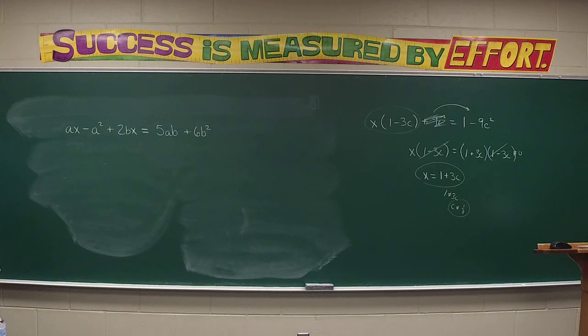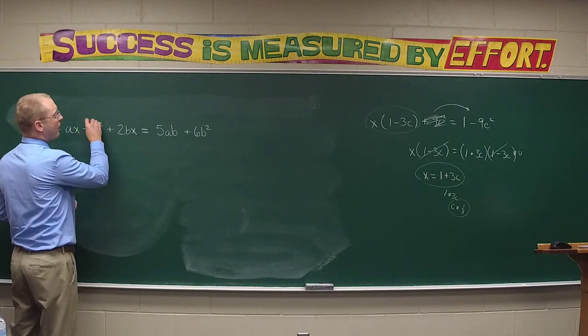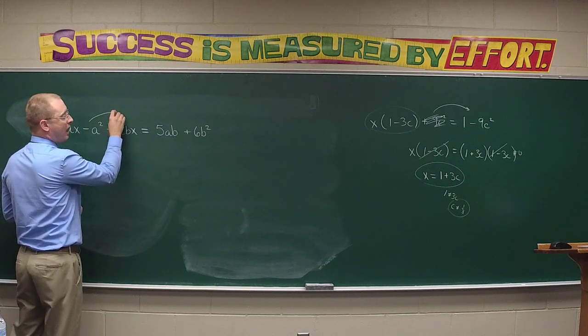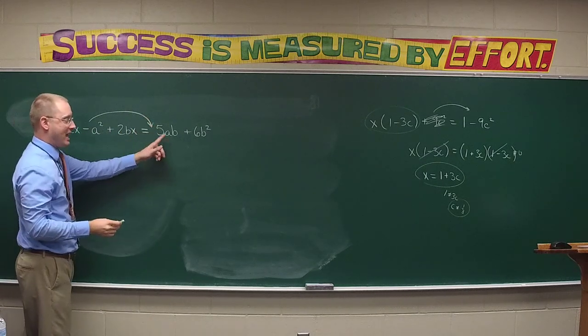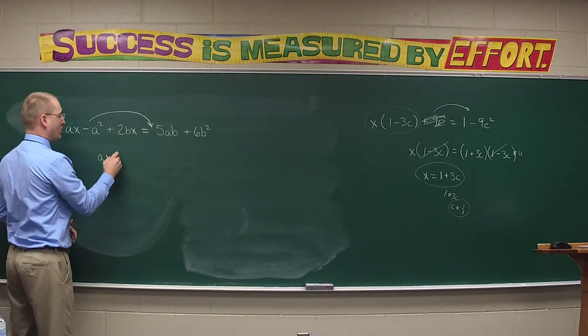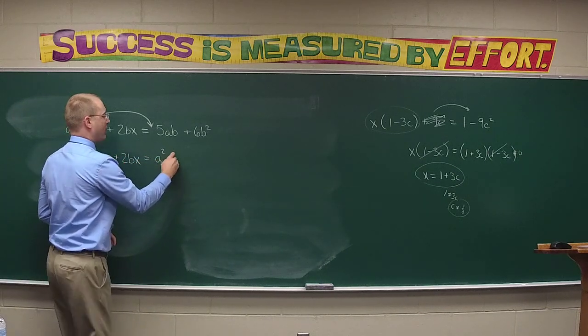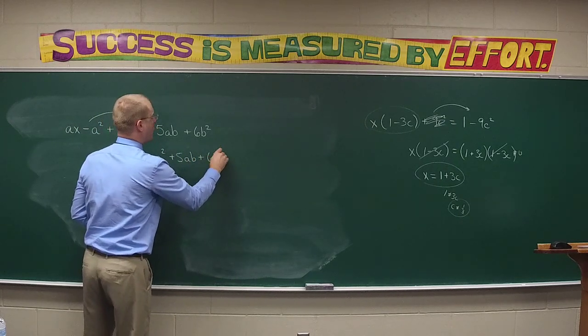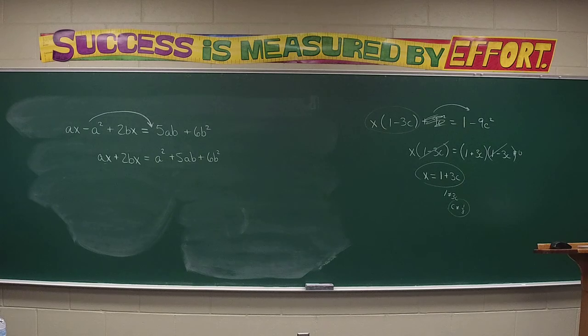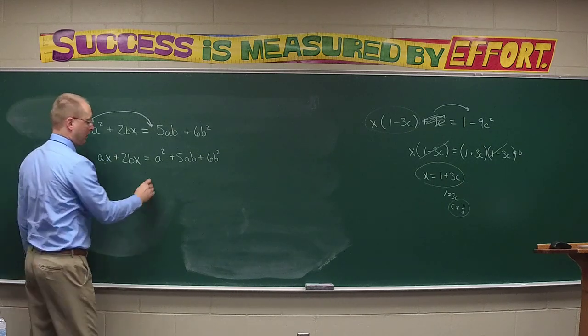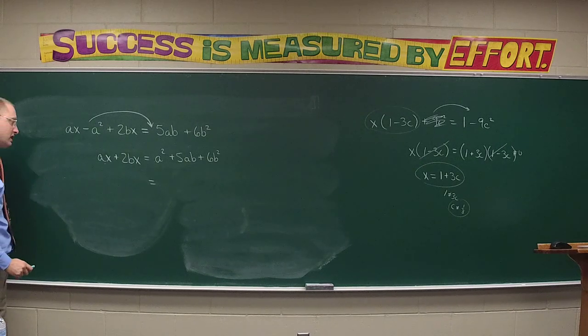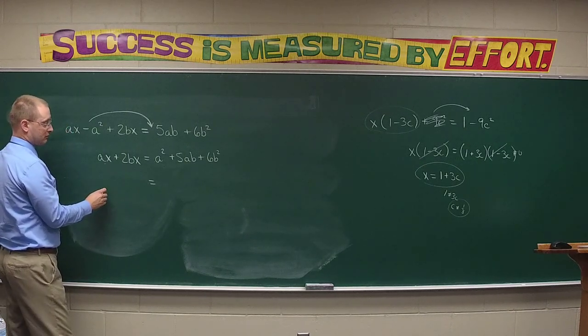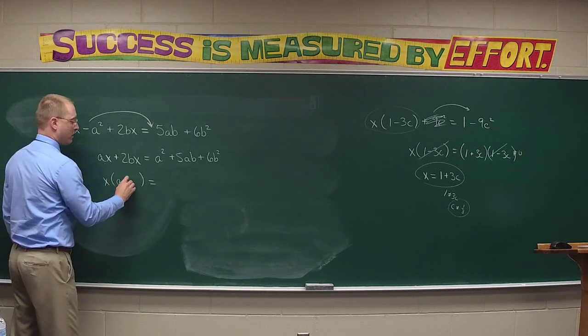And the fraction's gone. Now what, Maddie? They're both on this side. Now, I move it, good. Where do I put it on the other side? I put it in the front so we get that descending a, ascending b. It looks like that good quadratic form that we saw before, and that's a strategy tip. You don't want it to look weird. You want it to look like you're used to seeing it, because my next step, class, is to factor. I want it to look like it normally looks when I factor. Of course, on the left-hand side, that's really easy factoring, Genesis. What about on the other side?